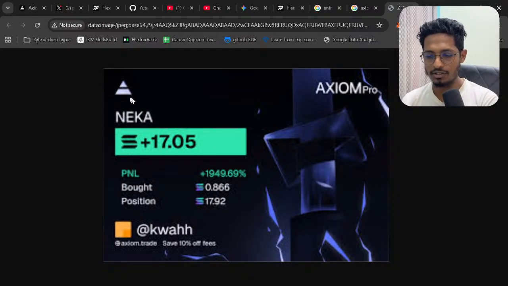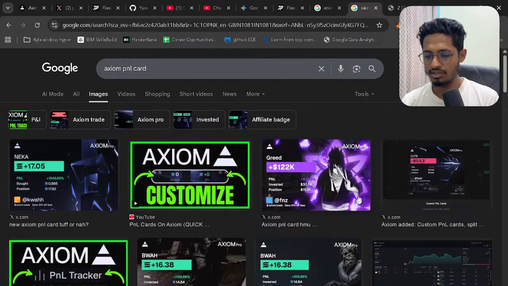Then there is a logo of Axiom, there's this username, the token name, then there's a price, like how much SOL made, and then there's the PNL, like how much percentage, then there's how much bought, how much position.